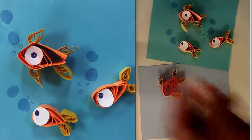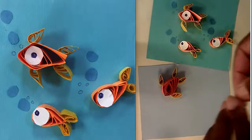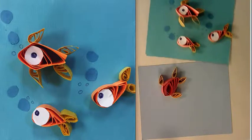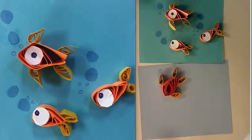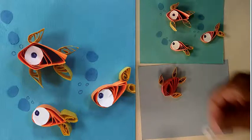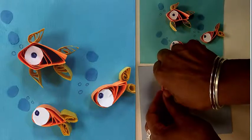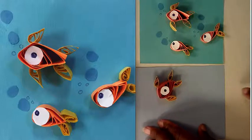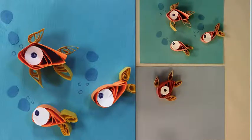And so here is your eye, Miss Buffong, to do the last part of the fish sculpture. Now, if you have time today, you may make more than one fish. So you may have 2 or 3 fish on your card. That looks beautiful. Fantastic. I can't wait to see how yours turns out.